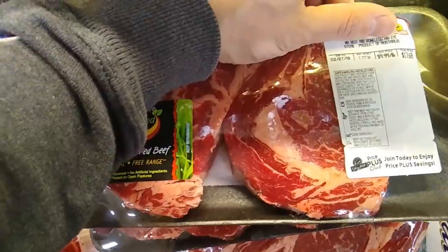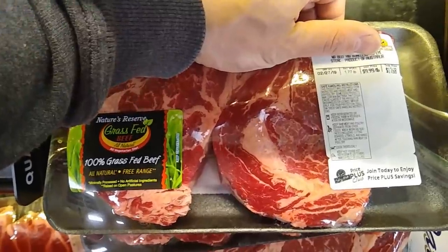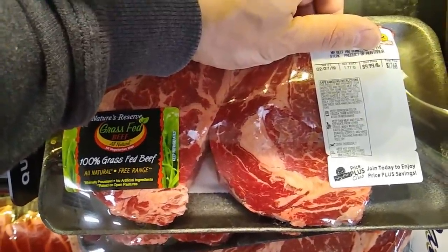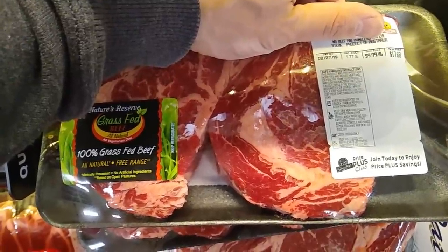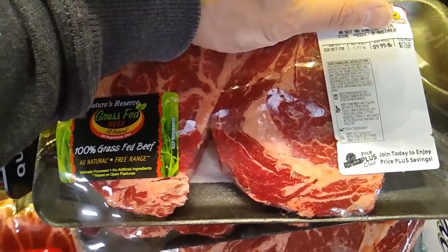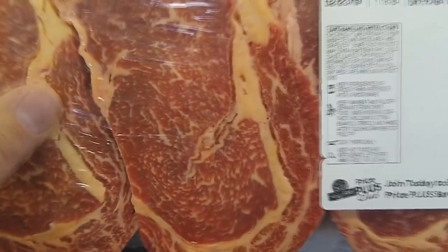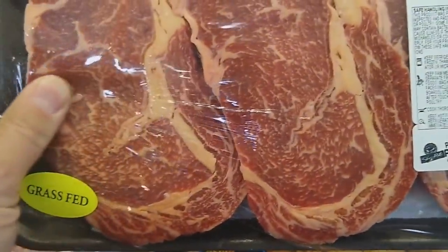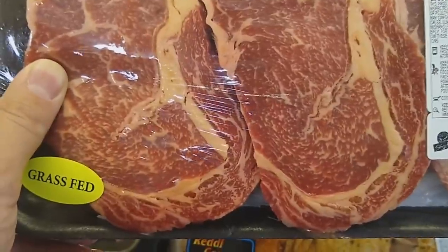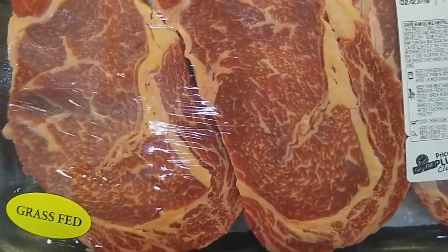I'll put in a clip of ones with more marbling — this is really tasty, decent quality. It is probably previously frozen, but that's not the end of the world. Grass-fed ribeye steak at $9.99 a pound is affordable for most people. The only thing really missing is the nutrients — this can be the bulk of our fat and protein calories. Once in a while you get some really nice grass-fed stuff in the supermarket — this ribeye from Australia is $9.99 a pound grass-fed.